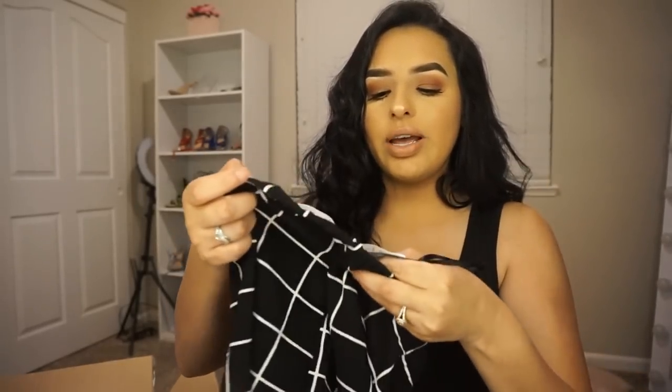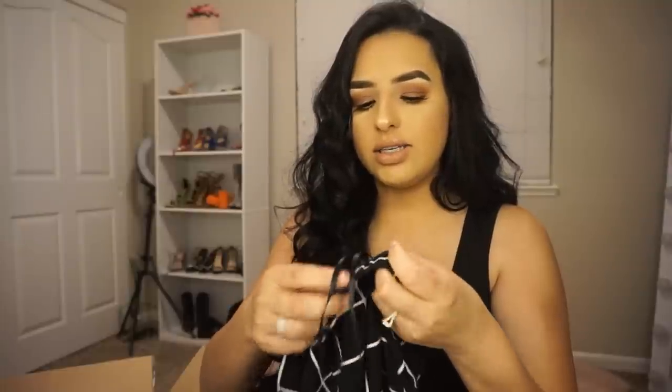This one I also went ahead and got a size small. No, hold on. What do they say? I think the bag says it. Oh yeah, this one's also a size small. Yeah, that was a bag. Also a size small, just because I felt like the material is more loose. So if I get a small, like, it can stretch out. But if I get a medium and if it's loose, then there's nothing that I can do. So let's go ahead and try this on.